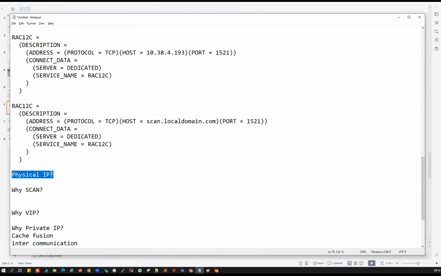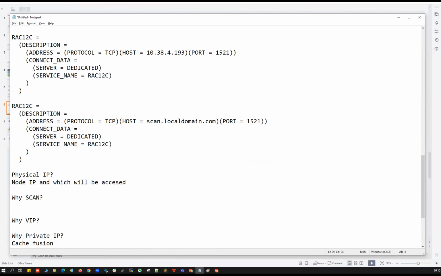It is not given much importance in my cluster setup, but it's mandatory. That's the Linux basics: in order to run any Linux server, it should have an interface, and that interface is tagged with a particular physical IP so that it can be accessed from the outside world. So the physical IP will be available. And if I look at my RAC database, I can show it like this.